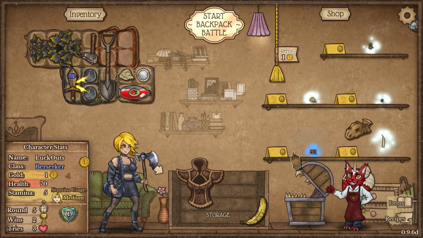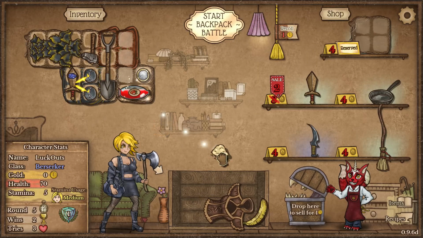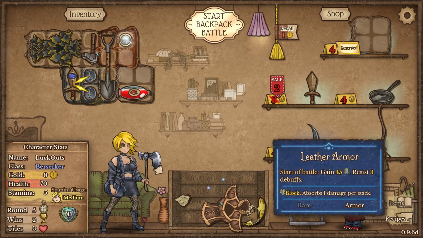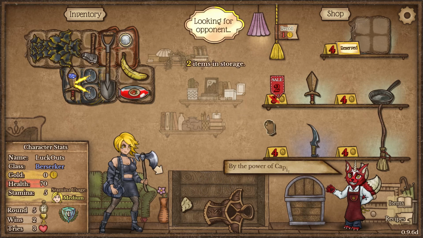I'm actually going to buy another leather armor. I'm going to reroll again. I do want this, but I can't sell our pocket sand for it. We'll move this up and we'll move our banana in. This is going to help us out quite a bit. And yeah, we're just going to roll again.